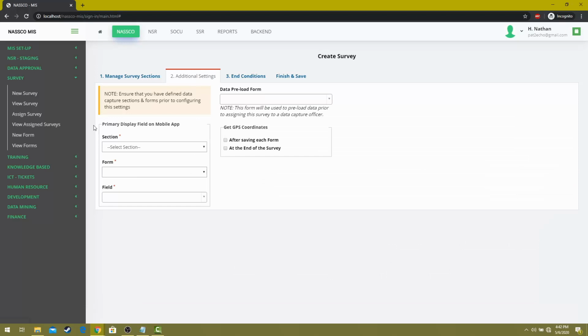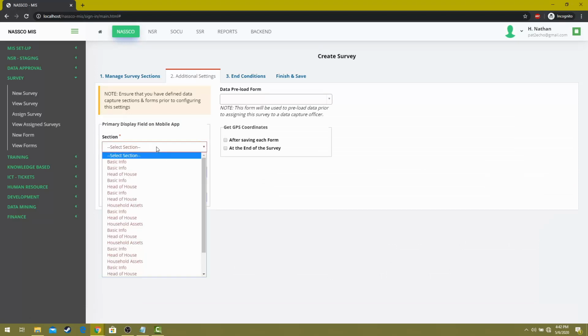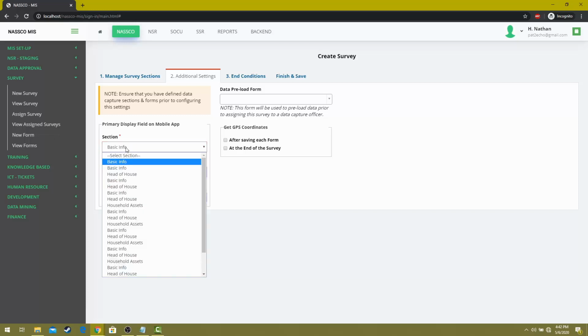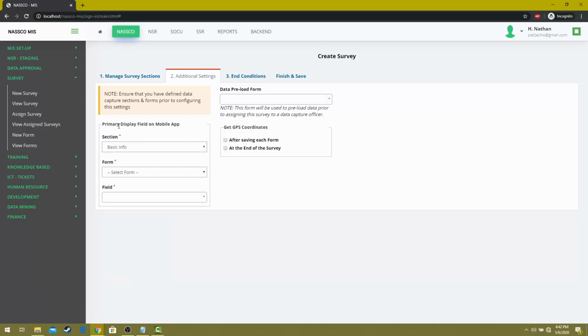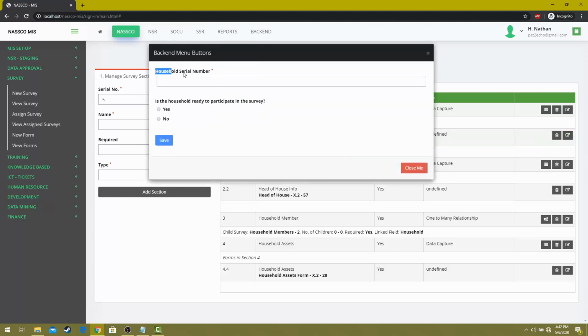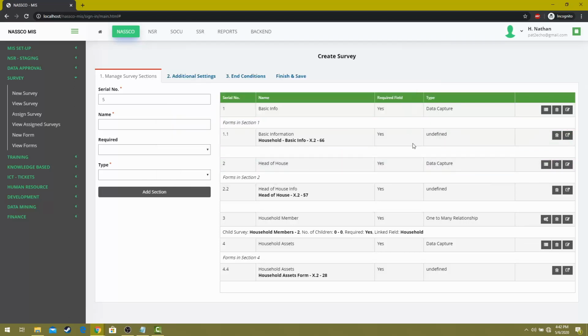Okay, so remember our primary display field is just a unique identifier we can specify. So I'm going to say the section that my primary display field is in is my basic information. Say I want to use this household serial number as my unique identifier for my record.